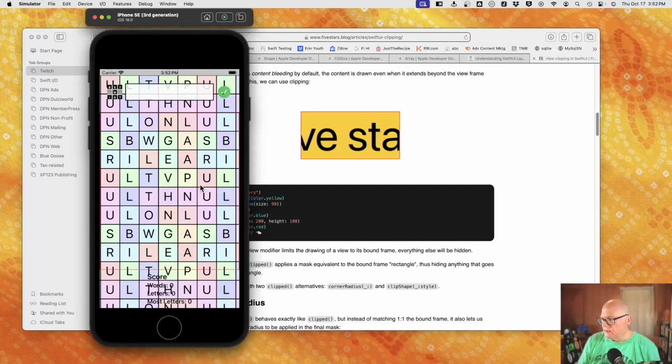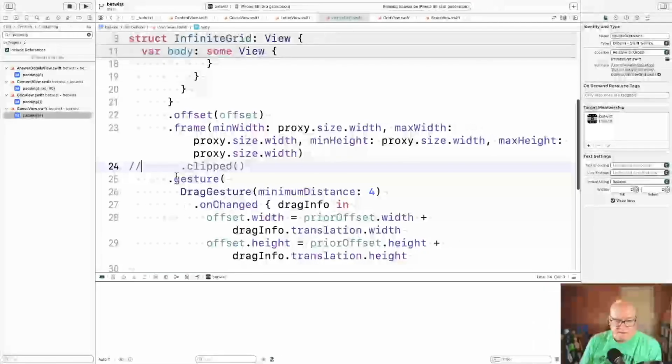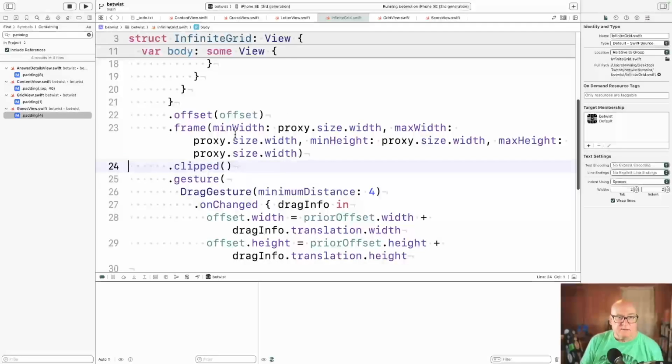Does the width end at the edge of the phone? Yeah, I would say we do. I can definitely see a little red stripe there and there on the left and right. Yeah. Okay, so clipped is absolutely doing something.